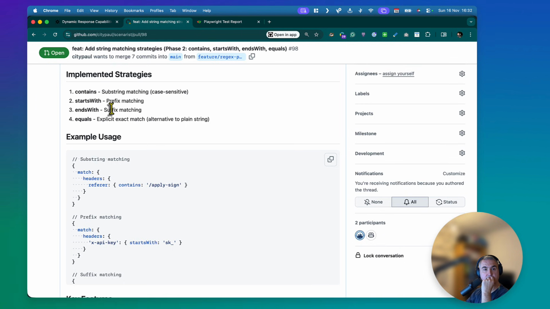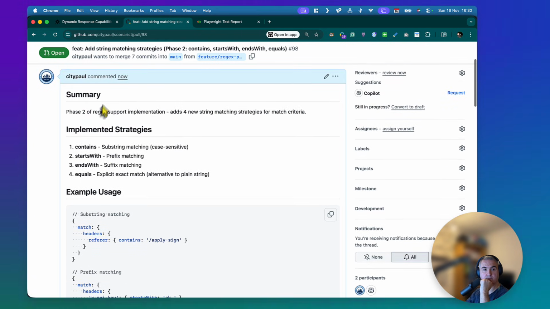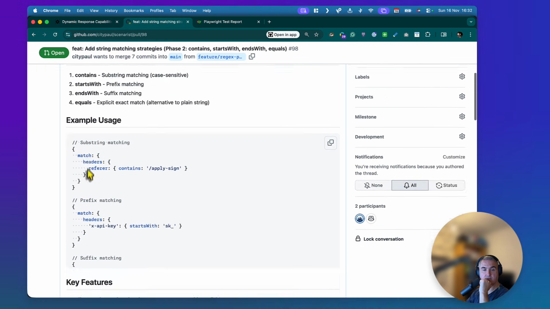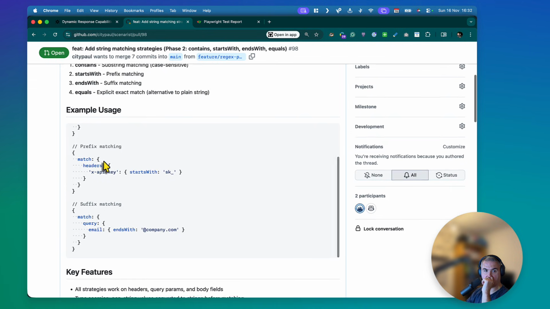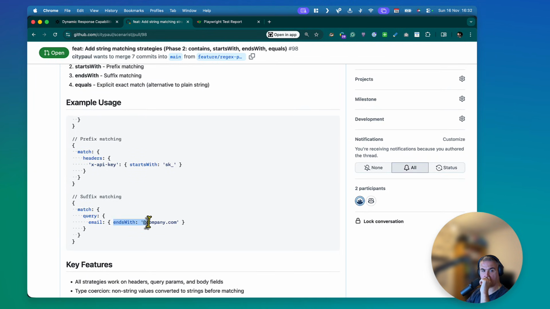So we've got implemented these strategies, right? So contains, starts with, ends with, equals. We already have support for just general regular expressions in there. For reasons I won't go into, there's a reason that the API is designed in this kind of way. They've got a whole set of rules around having a declarative API. So actually, all of the scenarios are written in a serializable format, so you can't pass functions in there, and you can't pass straight regular expressions.